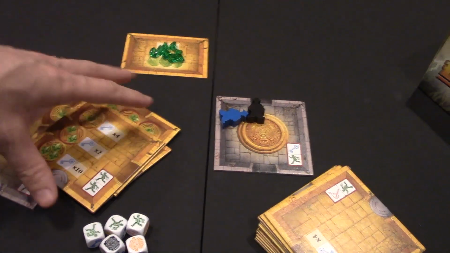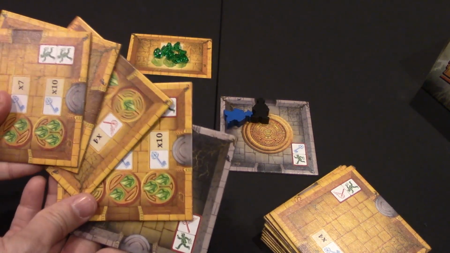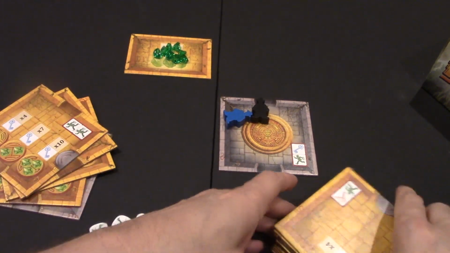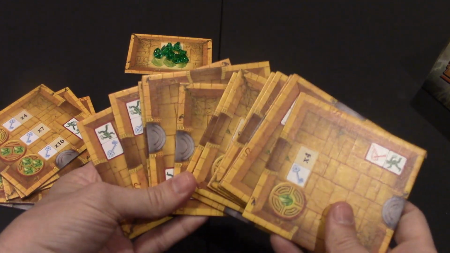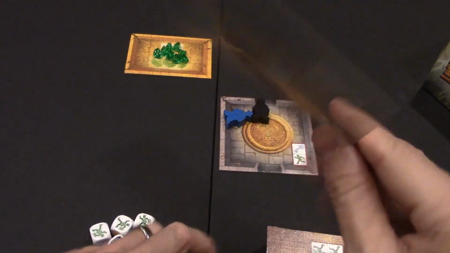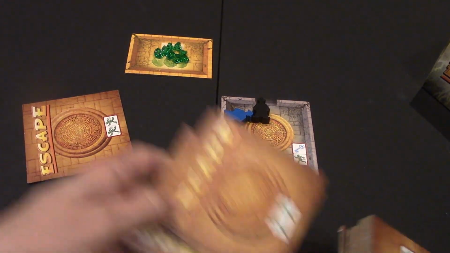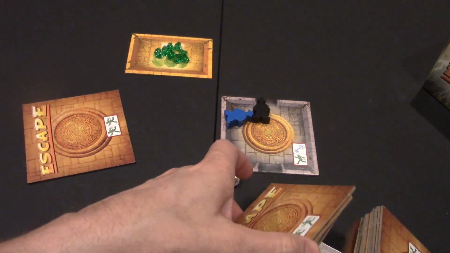Setup for the game is very easy. You're going to take the big treasure tiles here, of which there are 5 in the deck, and then take the 13 regular tiles and shuffle them together, keeping the big treasure tiles toward the bottom somewhere in there. You would shuffle them all together and then you would basically just play the game.